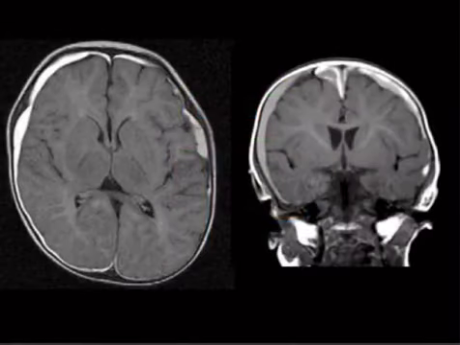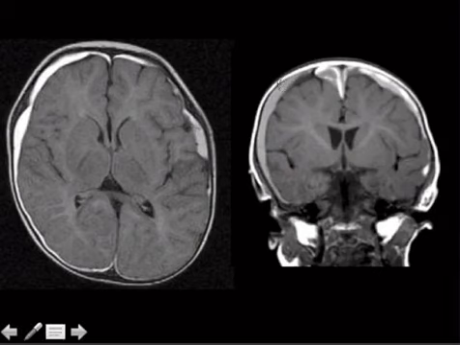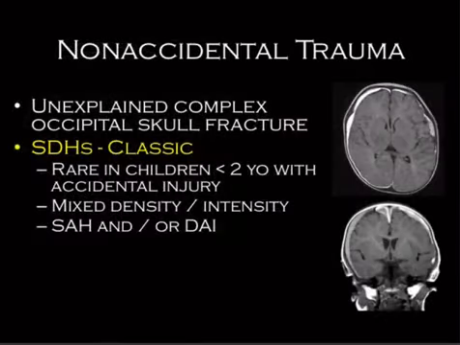Okay, so this is the last case, and it's just to remind you that non-accidental trauma can be shown with a brain MR. So we've got a kid here with subdurals, and I'll point out that they are of different ages. Notice that this one's isodense and this one's got some bright stuff here. So remember, it's actually abnormal for kids with accidental trauma to develop subdurals under the age of 2, especially if they're of mixed density or different ages.